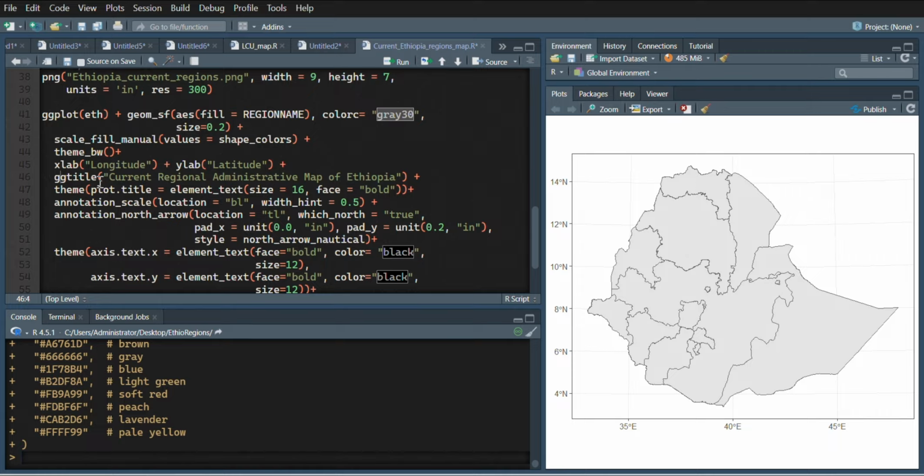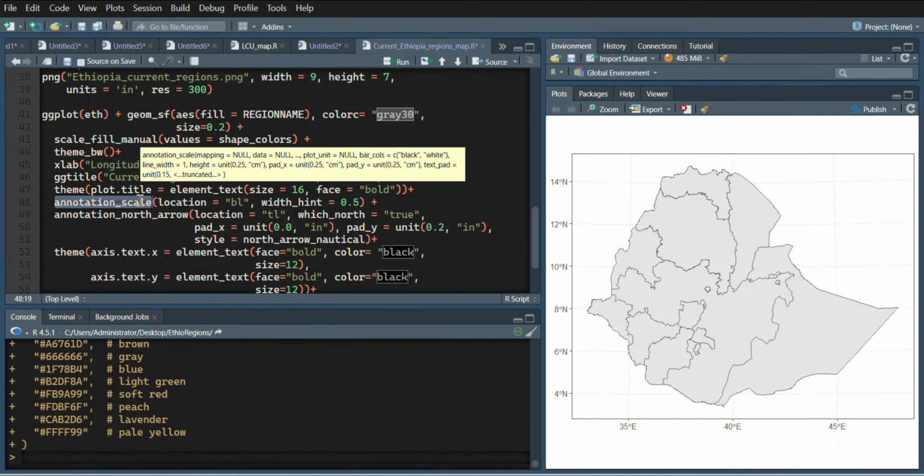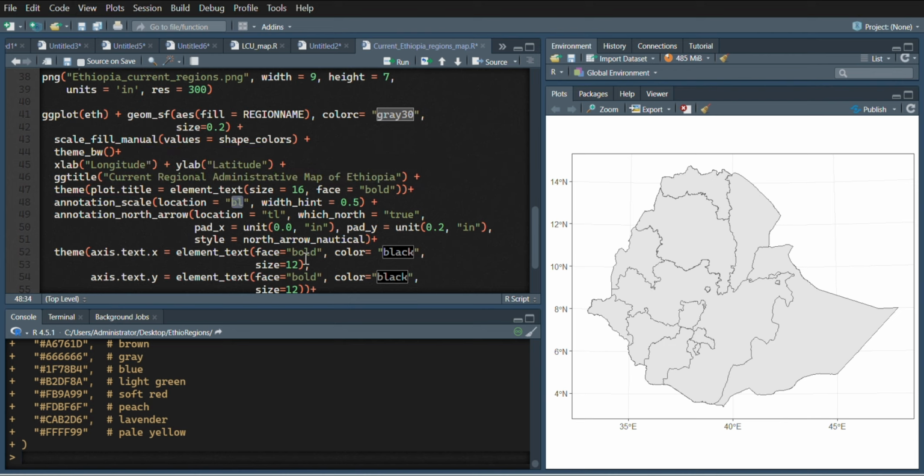I write ggtitle, then determine the size of the title and the type of text, for example bold. Then I have to use a scale. For shapefiles, we need to show a scale bar, so I determine the location of the scale bar. In this case, I'm using bottom left, and the width of the scale bar, how long it has to be.